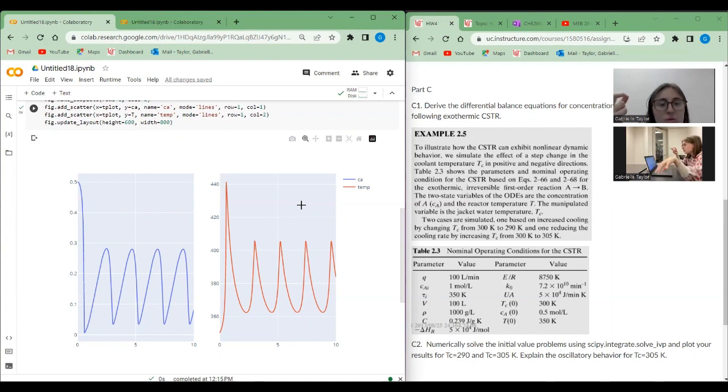And so what's happening is we're putting more concentration into the system, but there's not enough to have a really good chemical reaction. So we're going to go back down with our temperature. And as we're gradually going up, our concentration is going to be at its peak. And then our temperature right here is going to shoot up again. So as it's shooting up again, our concentration is going to go down again. And then it's going to just oscillate. When the temperature is at its peak, the concentration is low. When the concentration is at its peak, the temperature is low. And then it just goes back and forth. So that is why it's oscillating. And that is it for this question. Thank you.